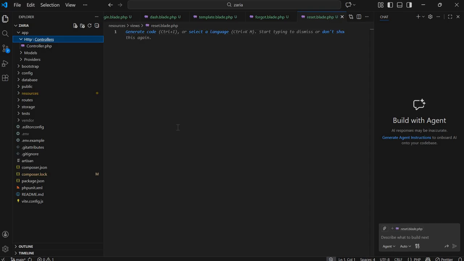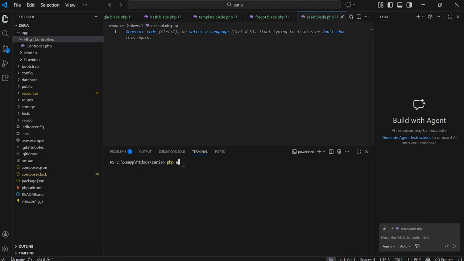So I'm going to create two controllers. One will be the one handling login, reset password, forgot password. Then another one will be handling the dashboard for now, but I'll create as many controllers as I can. So I'll do that via command. I'll open my terminal here. Let me raise it a little above.